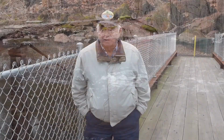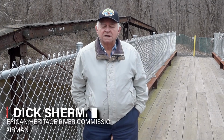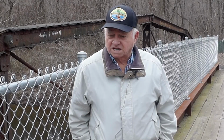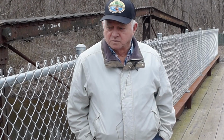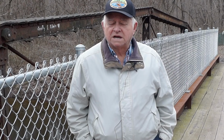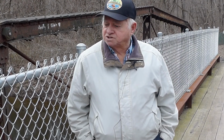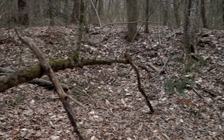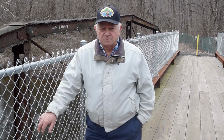We're standing here on an antique bridge that was built in 1888. We got the grant, had a bridge made. They put in abutments on either side of the bridge, and then the new bridge was brought in from where it was built and brought down here, and with a crane they set it in place, never touching the old bridge. We have a New Year's Day walk, and we've had as many as 300 people show up. It's where you can get away and still do your thing.